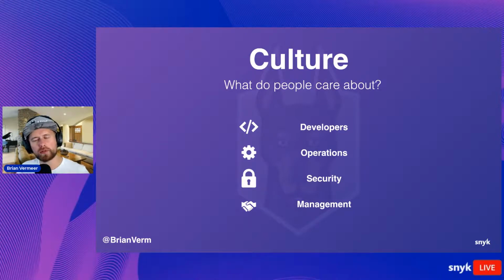So we need to make sure that we create an environment where we talk to each other, that the security team helps the development team to understand why this is important, to see in what way it helps the development. But we also need buy-in from management to make sure that developers get enough time to fix this as well. Because security in many cases is just not as visible.